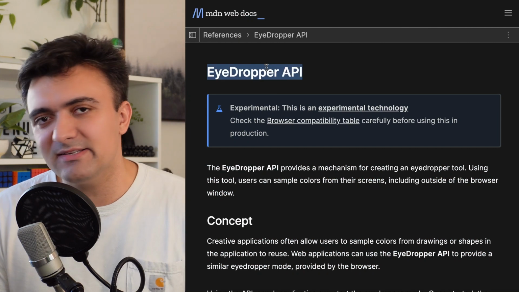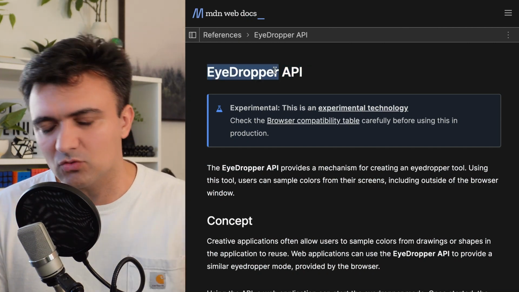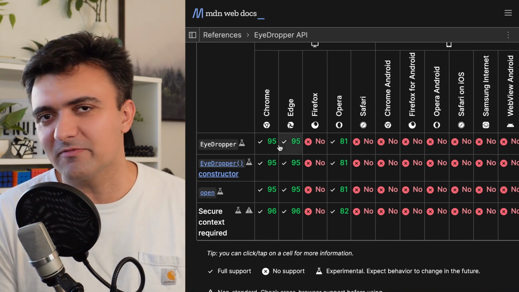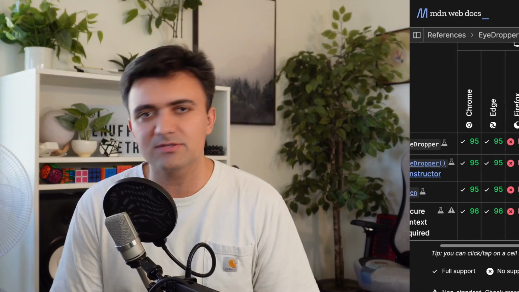This is surprisingly easy given that the EyeDropper API is available directly in your browser, so long as you're using Chrome, Edge, or Opera at least. Support is yet to come for Firefox or Safari or a couple of others, but I do still think that this is a super cool project that you could expand from here, add a bunch of other cool stuff, and maybe even put it on your portfolio. I think that's probably enough of me talking, so let's go ahead and jump into the code.